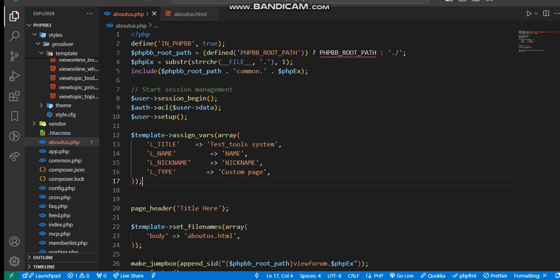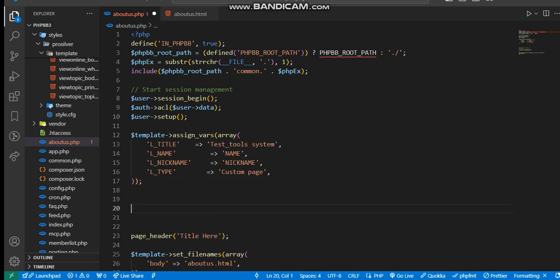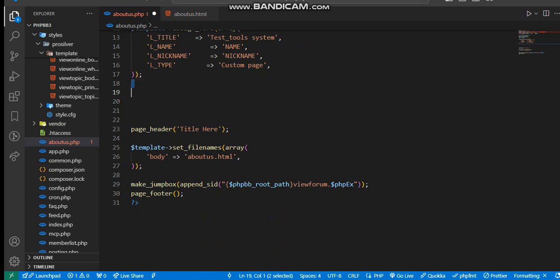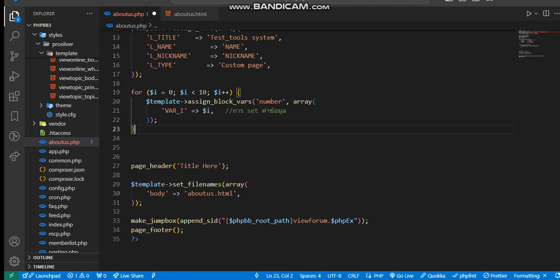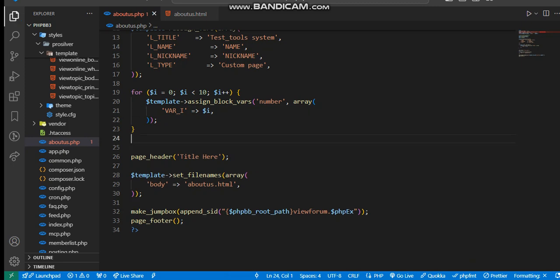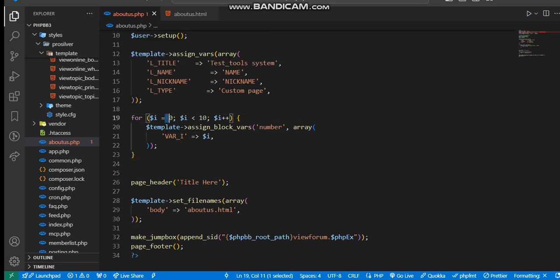Now I will also show an array that passes values and how to retrieve them from the HTML page. Here I will pass an array. Here you can see I have passed an array that starts from 0 and is less than 10, and it is showing the var in the variable name, and the variable value will be this array value.